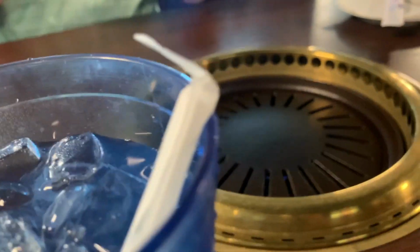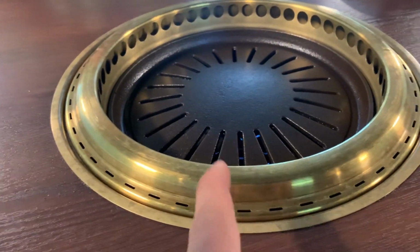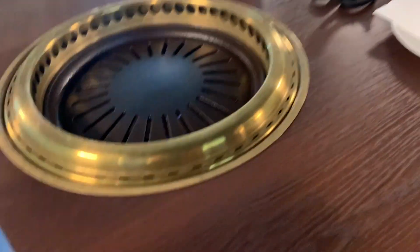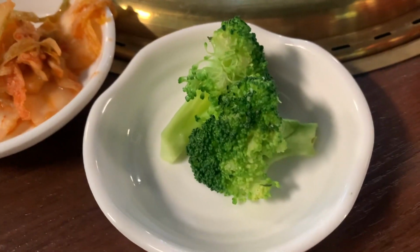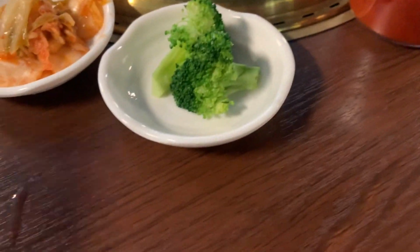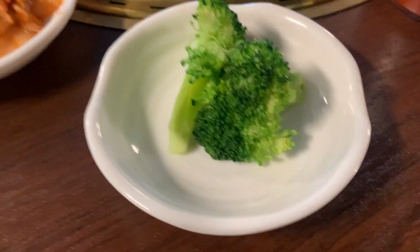So many rules. So they cook it in here, right in front of you, and every single table has one of them. Oh, we cook it? Yeah. That's cool. What are you gonna do? I'm doing the ribeye, and then some shrimp, fried garlic chicken. One of everything, I think. Well, guys, we got our broccoli. Our cup of broccoli. There's a cup full of broccoli.